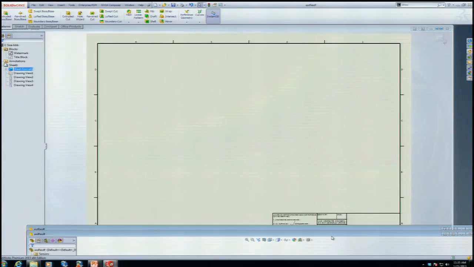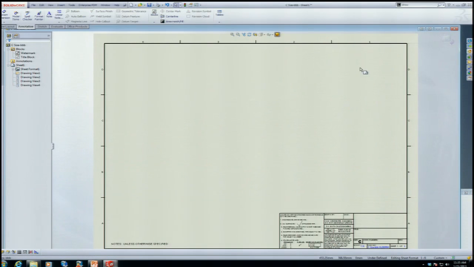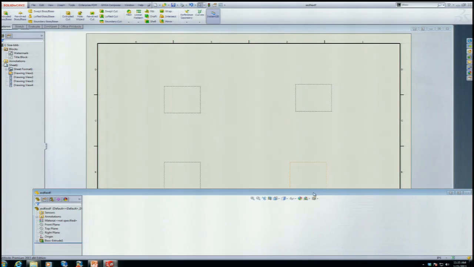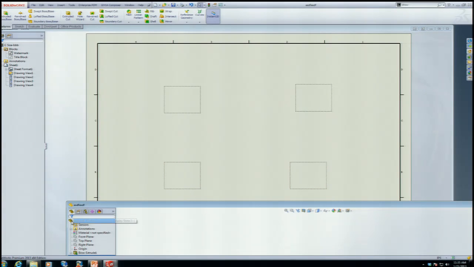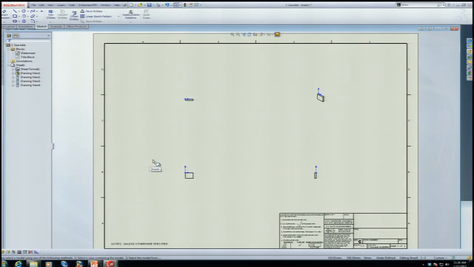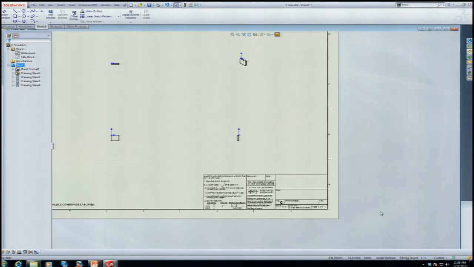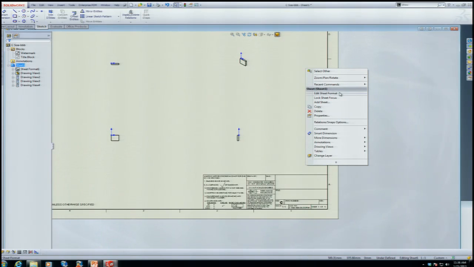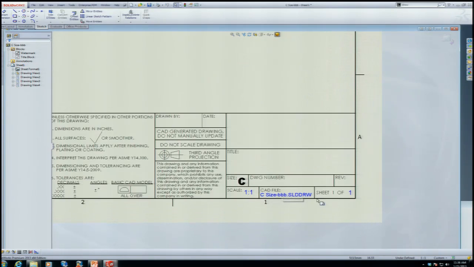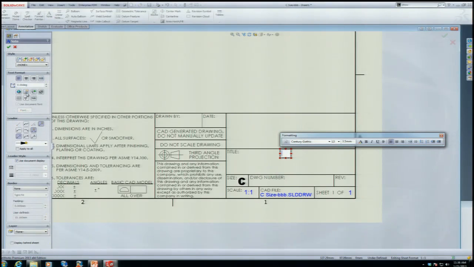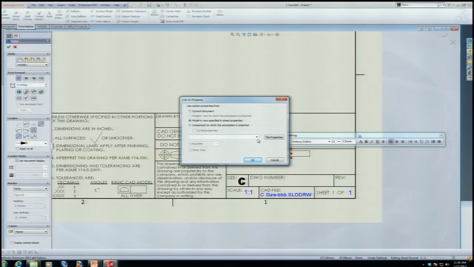The other way you can do it is just come to your sheet, edit the sheet format, and these will populate directly from it. If I take this from the model and drag it right onto here, this will populate just like that. Now if I go back and edit the sheet format, create a new annotation, link to the model.